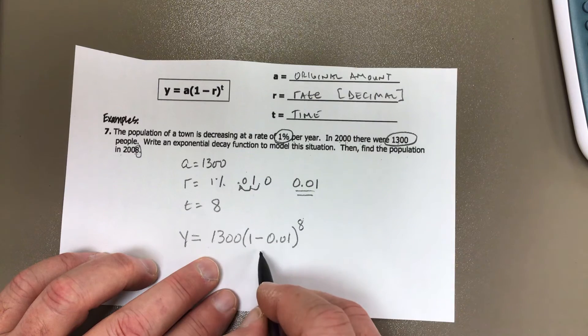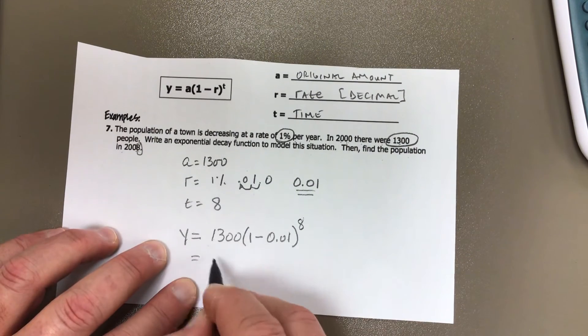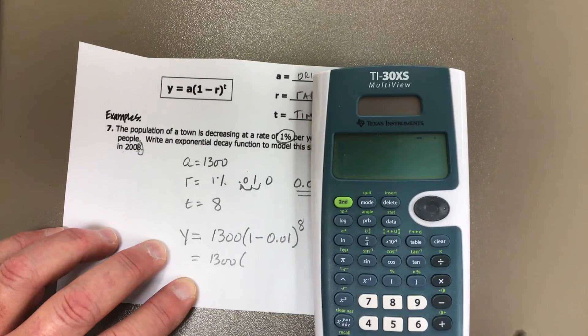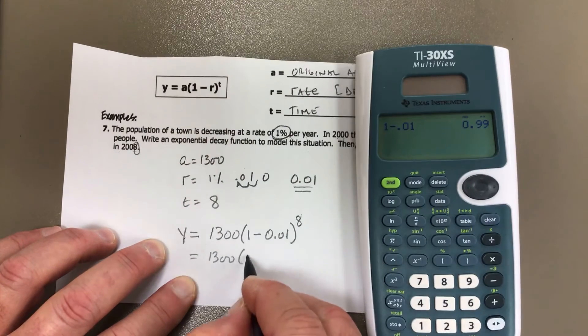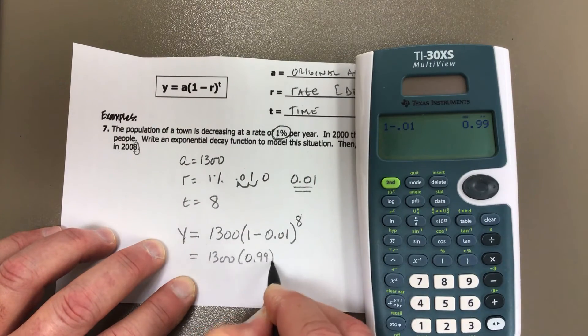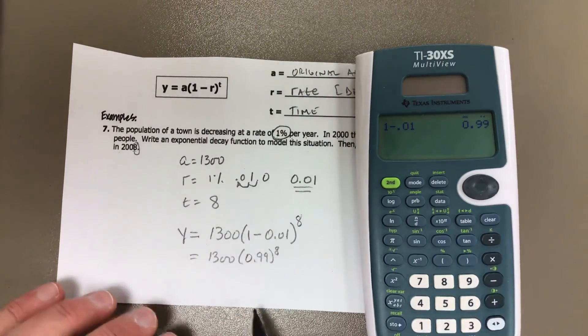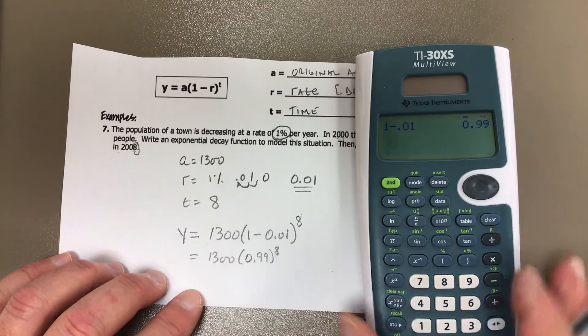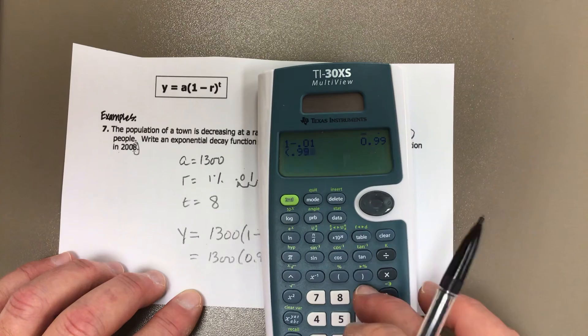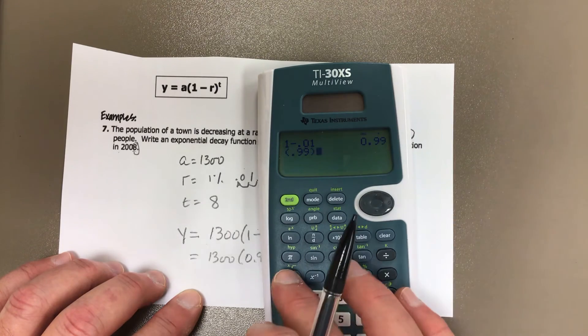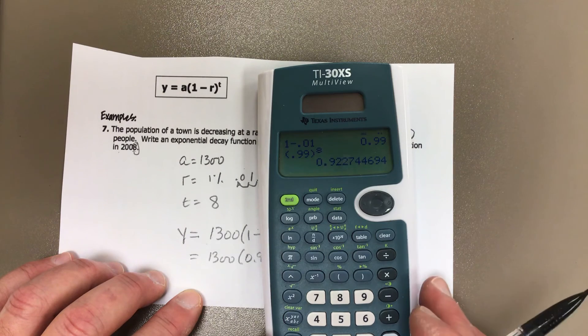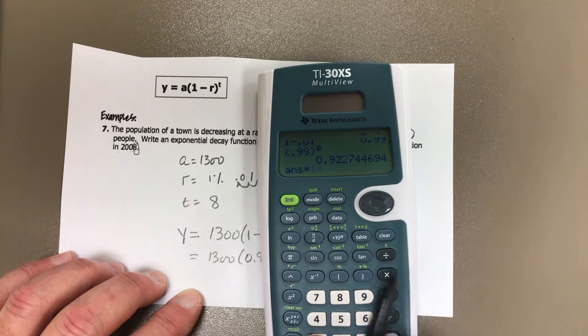So notice that this is always going to be less than one. So this is going to be 1,300. And then if you're not sure how to do this, then you get your calculator and turn it on, say 1 minus 0.01, and that's going to be 0.99. 0.99 raised to the eighth power. Now order of operations tells us to make sure that we do the power first and then multiplication. So use the little caret to the eighth power and hit enter, and then we're going to multiply that by 1,300.